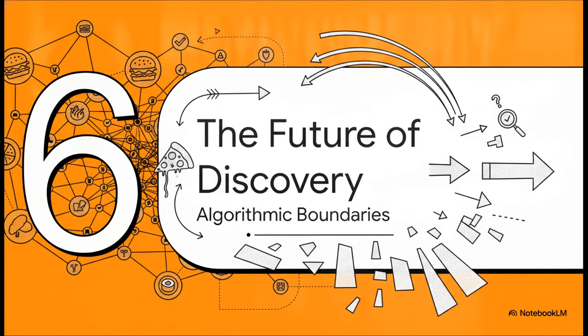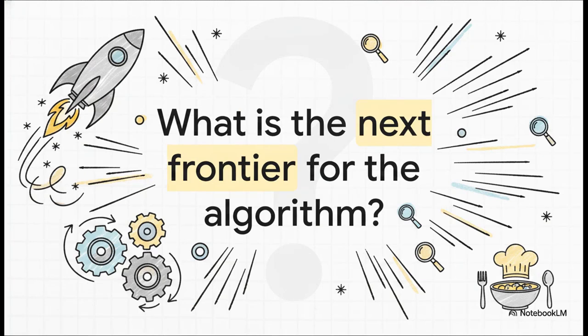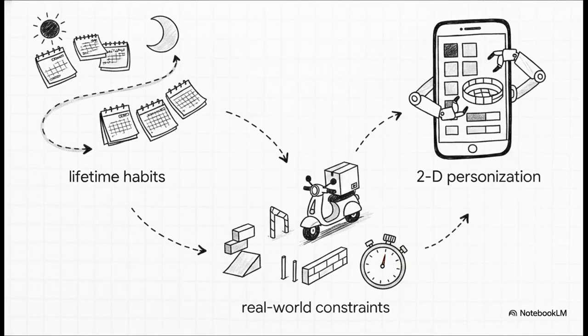Which finally brings us to part 6, the future of discovery. Let's look at how they're pushing the boundaries even further. With this incredibly fast, real-time generative foundation completely locked in, where does a discovery engine like this even go next? Well, the engineering team isn't resting on their laurels. They've mapped out 3 super ambitious goals.